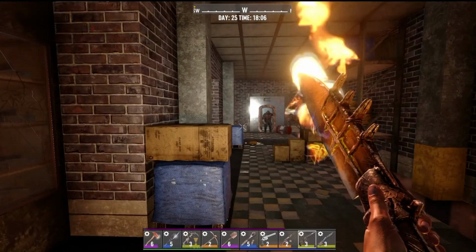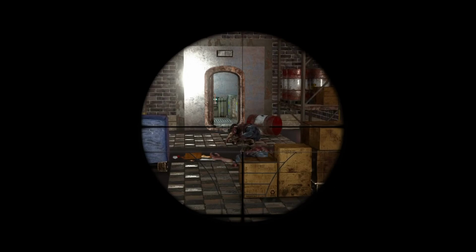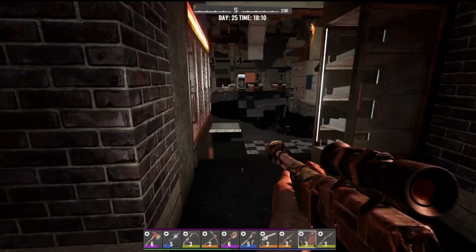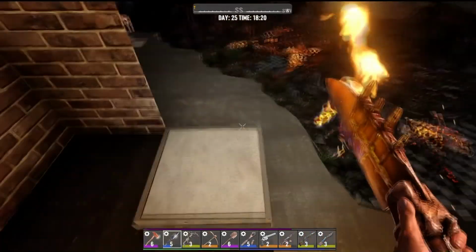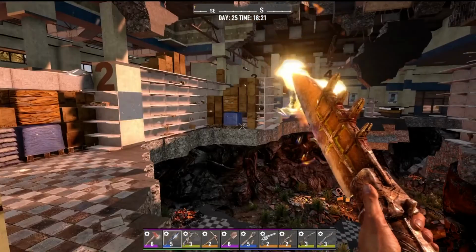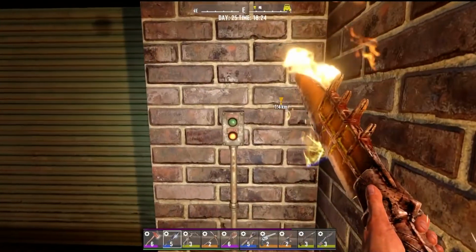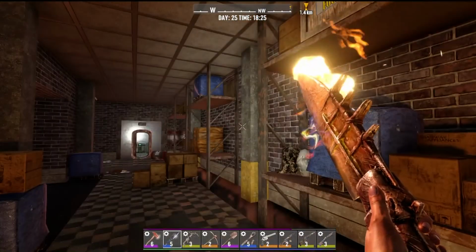Oh, and we woke up somebody in the loot room. Some buddies. Stay down, buddy. Wow. Okay, well. There's something breaking. Let's see what we got. Since this door goes right back out, let's open it. We can hit up some of this loot.